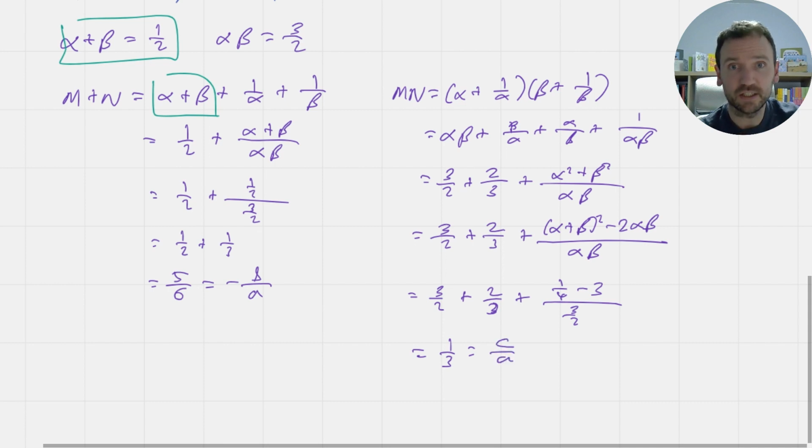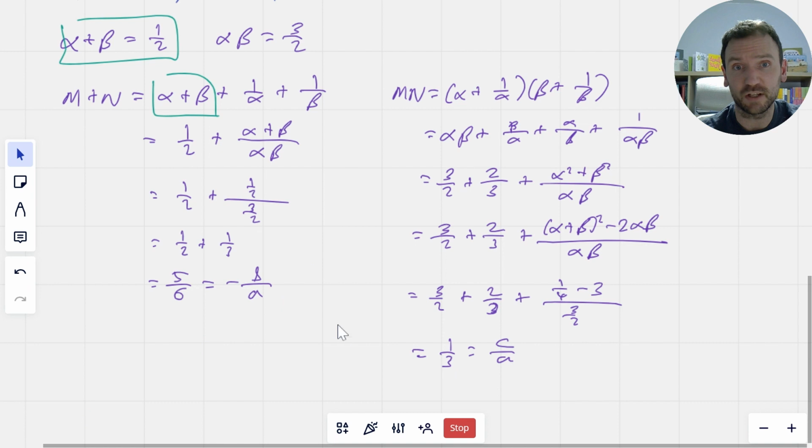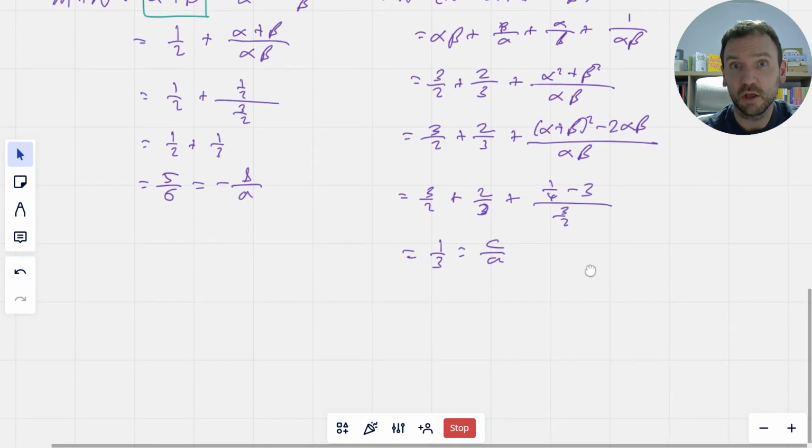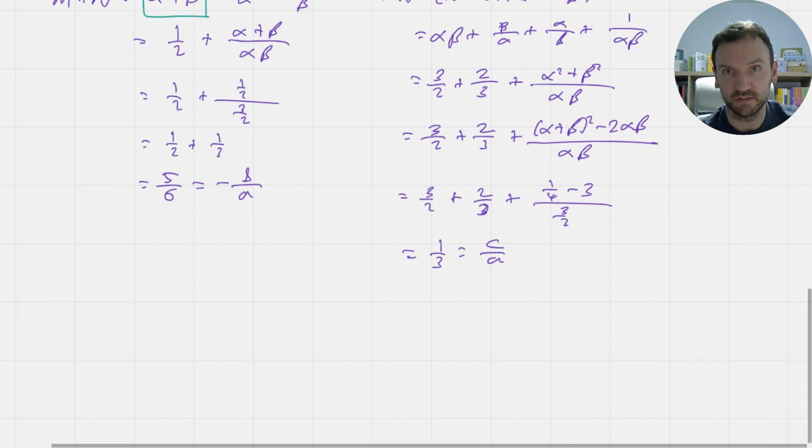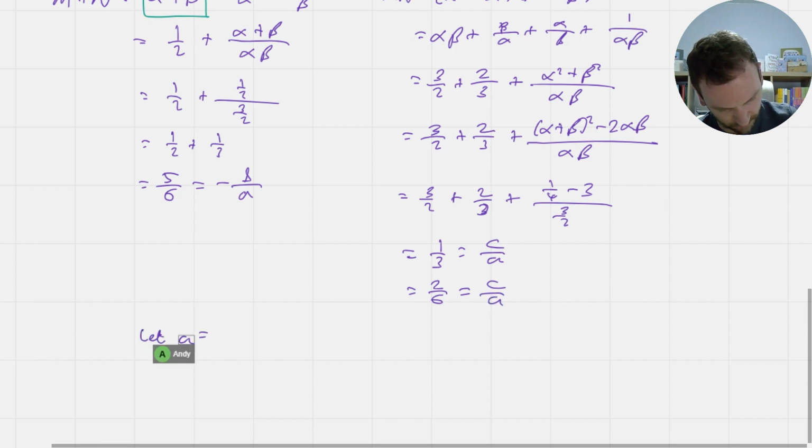So now we have these two results, we've got to find values of a, b, and c which work. We might as well choose a to be a nice value, which is going to make stuff nice for the rest of us. If we write this one as 2/6 equals c over a, we can see letting a equal 6 will make life easy for us, and now we can just match up the rest.